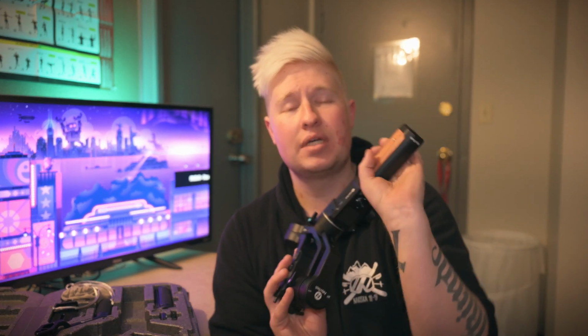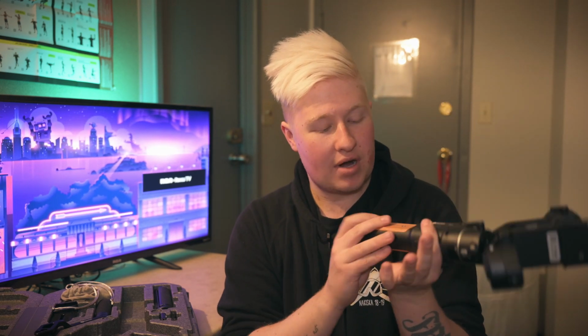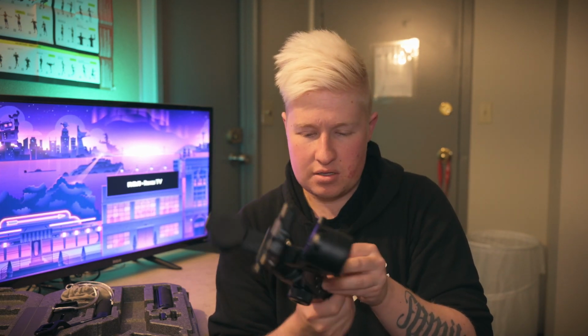The handle is also a little bit more ergonomic. It's shaped similar to the Ronin S in terms of the handle. And a big thing with this particular gimbal is internal batteries. No more fumbling around for those weird proprietary batteries that FeiyuTech were using with the gimbals before. This uses internal batteries integrated into the gimbal itself. You do not need to take it off. You can just charge it directly into the gimbal with, I believe, USB-C. Yep, USB-C right there. So you can charge it with whatever USB-C cable you've got, which is really handy.